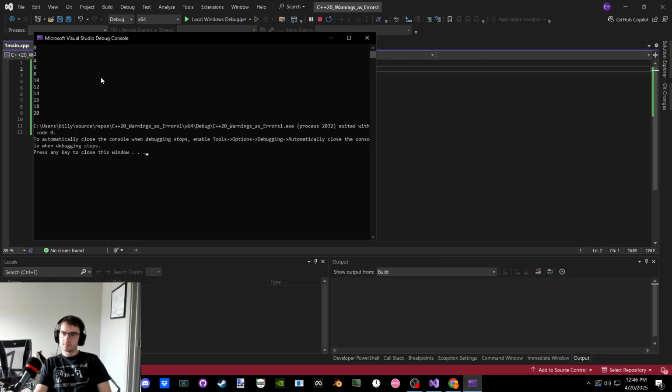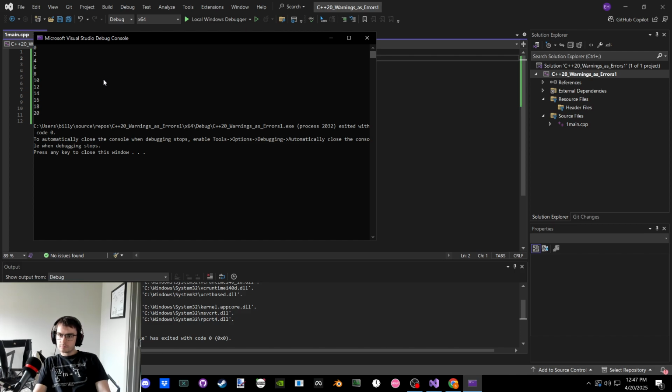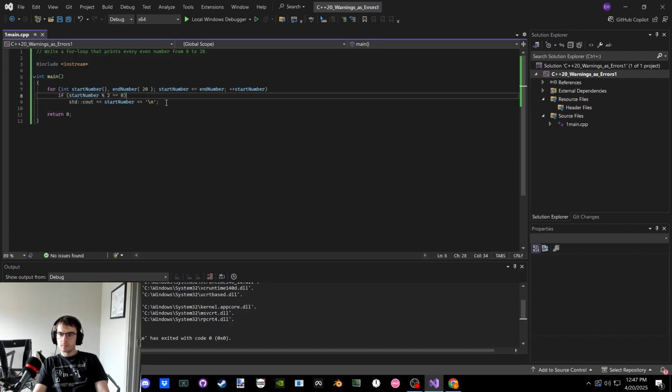Because if we say 1 remainder 2, it means we're dividing it in, and then we're saying how much is left over, how much doesn't fit. 1. So if it was 3 remainder 2, 1 fits. So we can divide it by 2 some number of times, and then there's still some left over. Okay, cool.